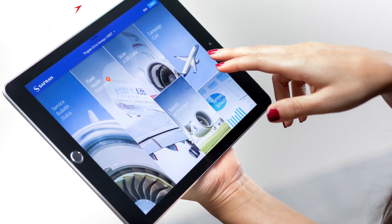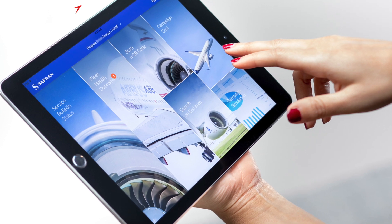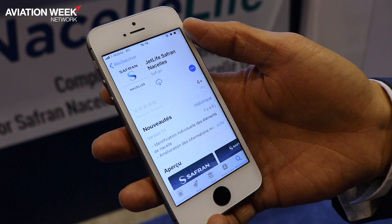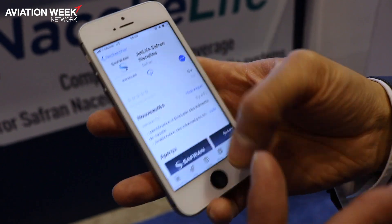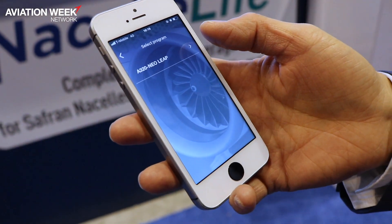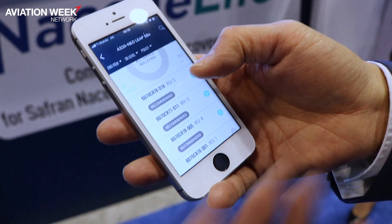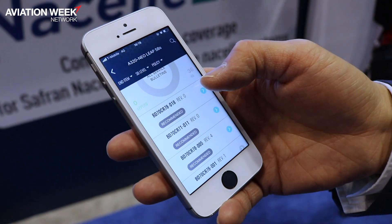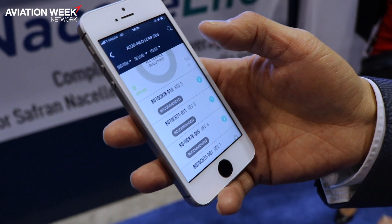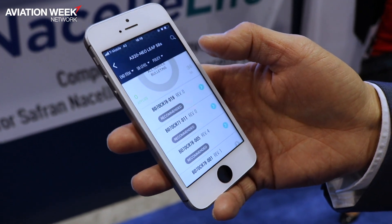JetLife comes as part of Nacelle Life. JetLife is a mobile application dedicated to the management of Nacelle assets. The JetLife application is available right now on the App Store. It comes as a service for your dedicated fleet, and we want to show on a dedicated program all the service bulletins that are actually applicable to your fleet. Instead of providing a bunch of PDFs or paper documents, we want to have a digital approach to the management of service bulletins.